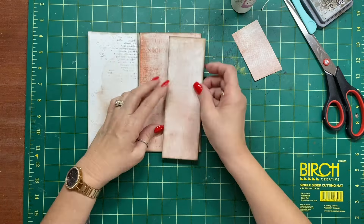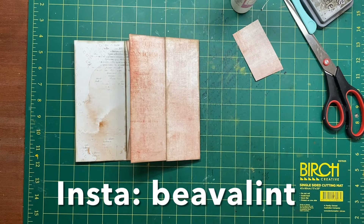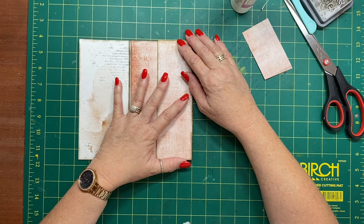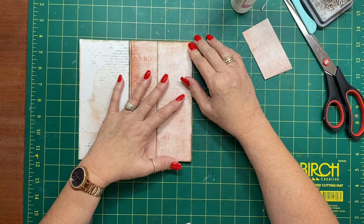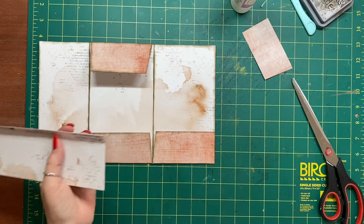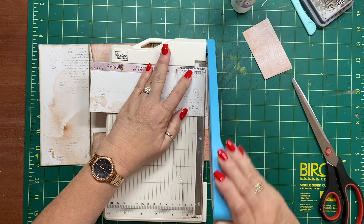You can either put the pocket there so the closure holds everything in place, or you can put it on the back. I'm going to put it here. I did see this idea on Instagram — I think it's B Valiant, B-E-A-V-A-L-I-N-T — I'll put the details below. I just need to trim a little bit off, it's just a fraction too long, so just a real little sliver with the cutter.